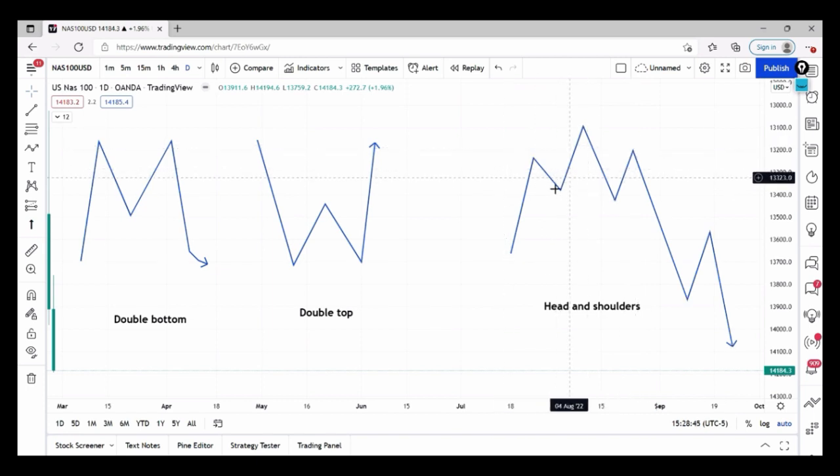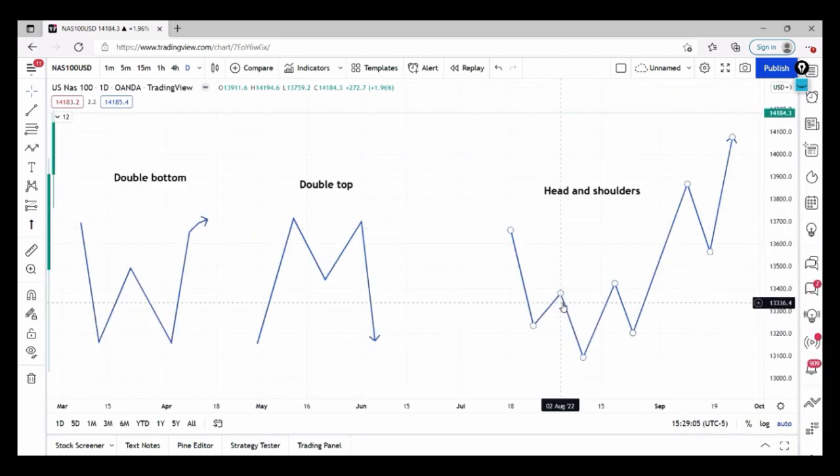So usually we like to get in right here when it comes to this resistance line right here. We get in right here, or you can wait for it to break this low right here and get in right here, okay? Maybe at a pullback, or get in exactly when it breaks this low right here, or whatever the case is. So that's the head and shoulders. We can flip it upside down. You're going to have an inverse head and shoulders, right, where the market is bullish, and it's the same thing, but it's upside down. Okay, the market's going up, and it finds support right here, and it goes back up.